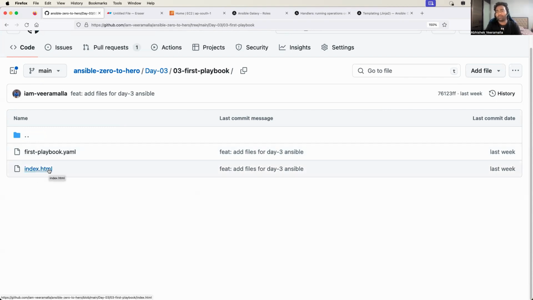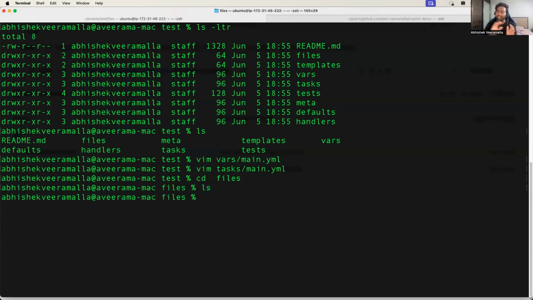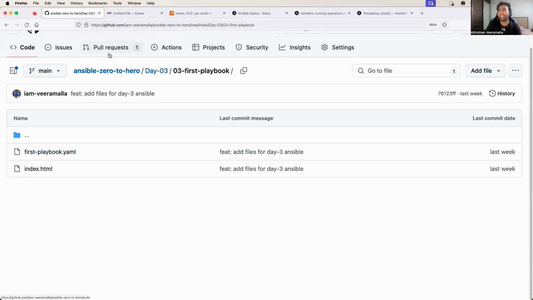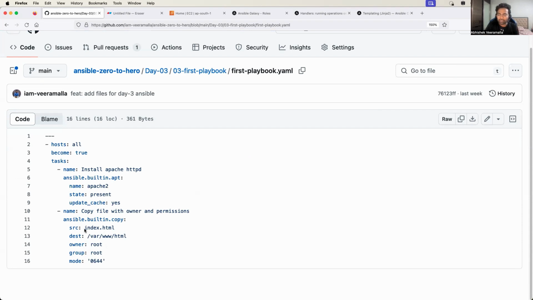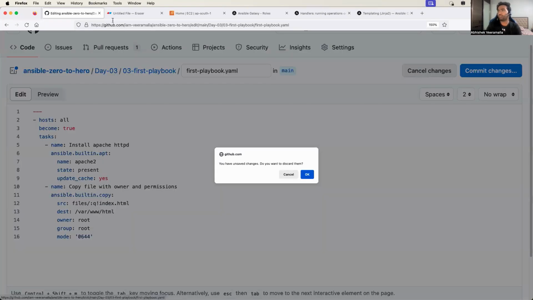So what you can do is simply put them into the folder called files. If you go to this folder called files and add any number of files that you have here, then in the playbook, in this task that you are writing, instead of referencing directly, you can just say files hyphen index.html. This is the only change that you need to do. That's it. Perfect. Now let me close this.